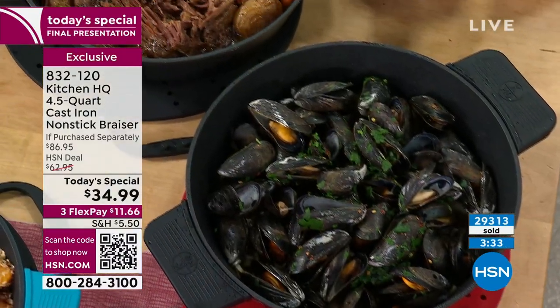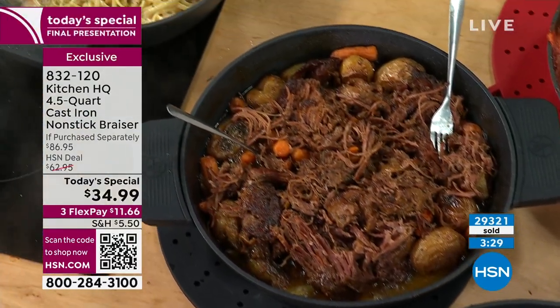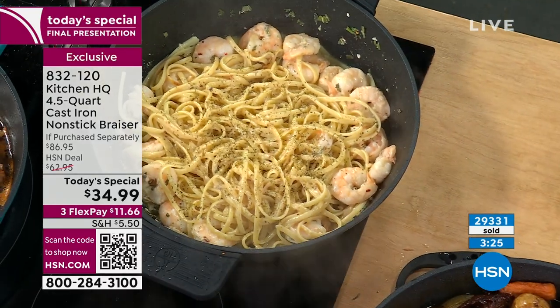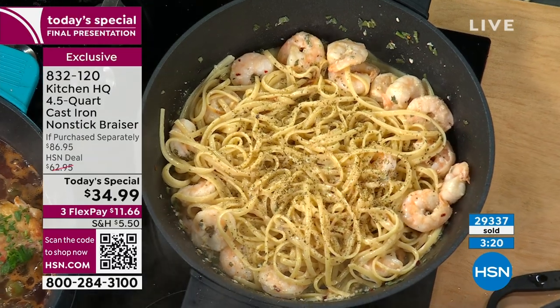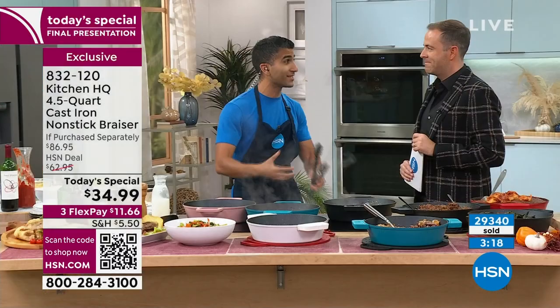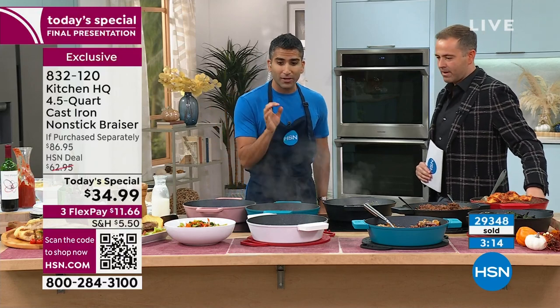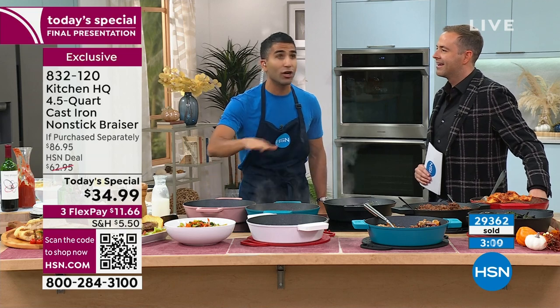Chef, okay. There's a lot of us that have spent hundreds of dollars on cookware and not been happy. And you're not happy because you don't use it. If you know it's going to be a pain to use and things are going to stick and things are going to be hard to clean, you don't end up reaching for that cookware, right? So it might look nice, it might look attractive, it might sound fancy, it might even be expensive. And if you don't use it, you don't use it. Right. So we wanted to come up with a cast iron lineup that you're going to reach for over and over again because you don't fear using it.